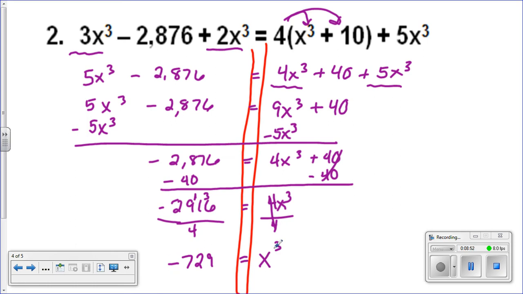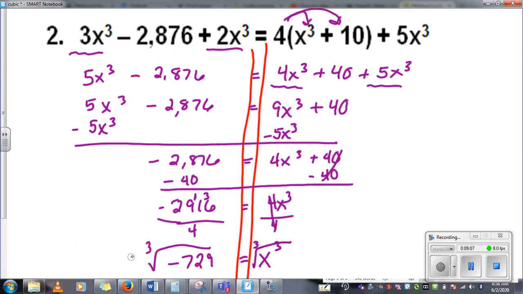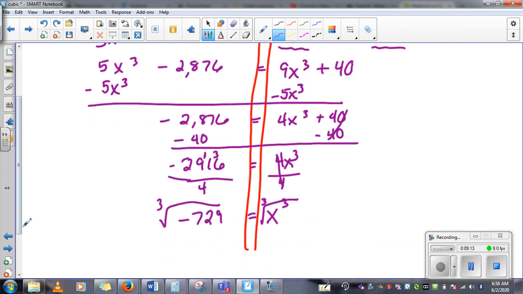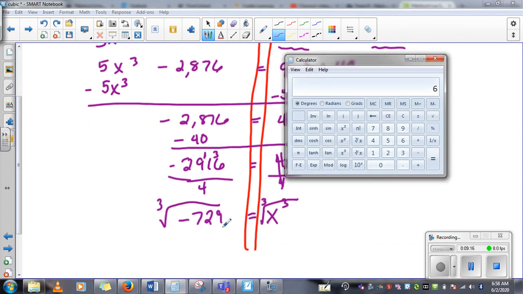The opposite of cubing a number is the cube root. Be careful how you write this. Okay, and now I'm going to punch that in my calculator. So I'll pull up the calculator so you can see it. And essentially, I'm going to type in my negative symbol. And on this calculator, I'm not so sure. I think I can use a subtraction symbol, but most calculators you can't. Okay, so that's going to be, whoops, I better clear that. So it's going to be negative 729.